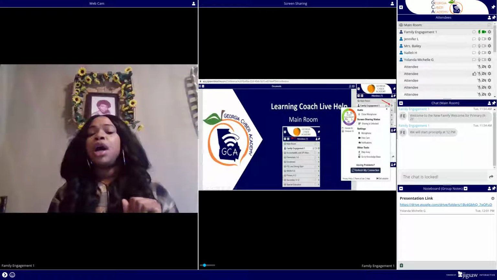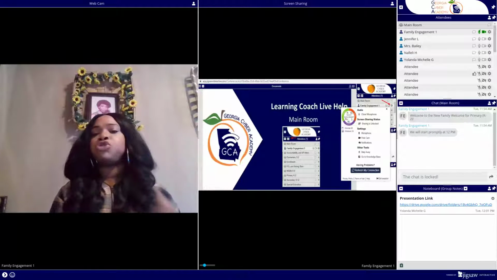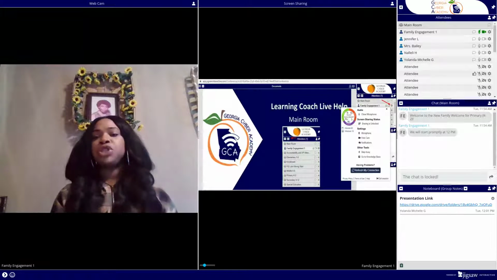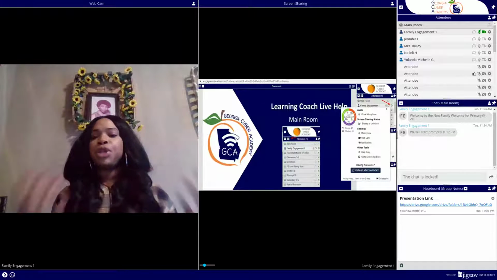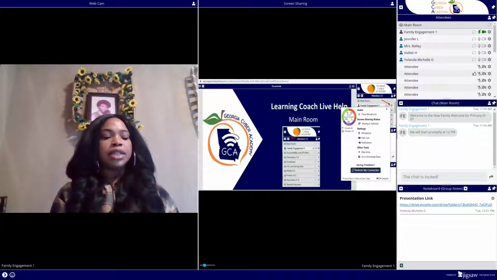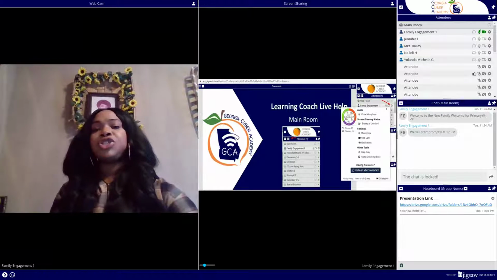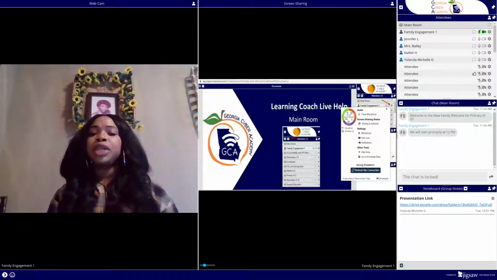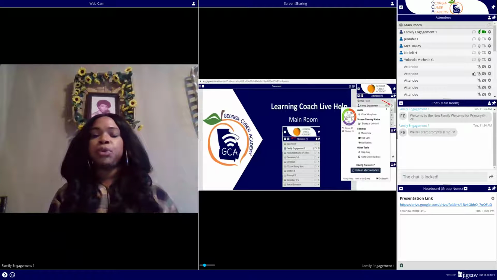At any time, if your student needs to use the restroom, get a glass of water, or something to eat while they're in class, we try to tell our parents to make sure students go to the bathroom and eat beforehand, but we know emergencies happen. You can hit the step away functionality. The step away functionality indicates to the room that you are away, so we'll know that you're not engaged. Make sure when you and your students come back that you hit that step away function so that your teacher knows you're back in the room and ready to engage in class.